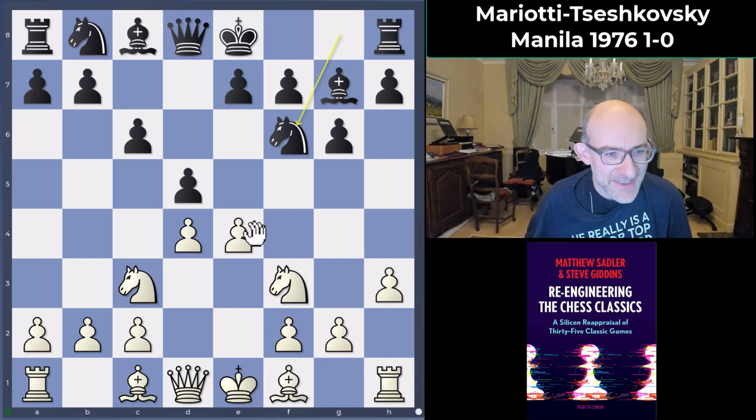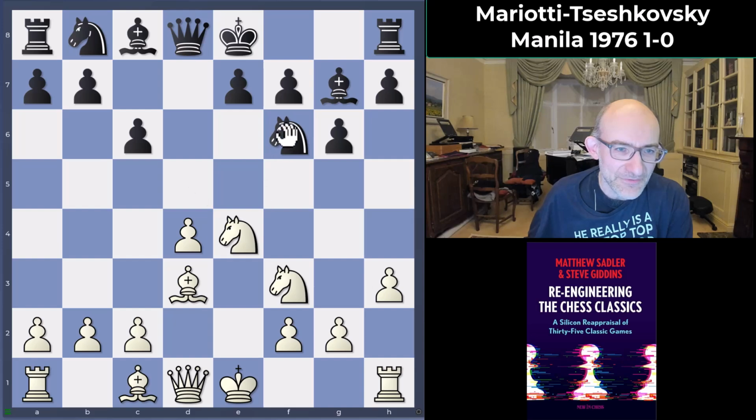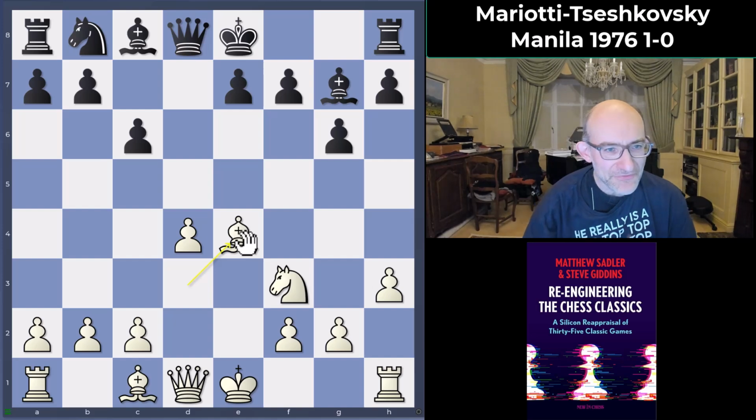Mariotti played bishop d3, didn't try e5, which would be, I guess, a little bit more testing, but he played bishop d3, and now d takes e4, knight takes e4, takes and takes. In principle, this should be pretty decent for black, really. You've got less space, but you've managed to exchange off one set of minor pieces, so your pieces are now free.